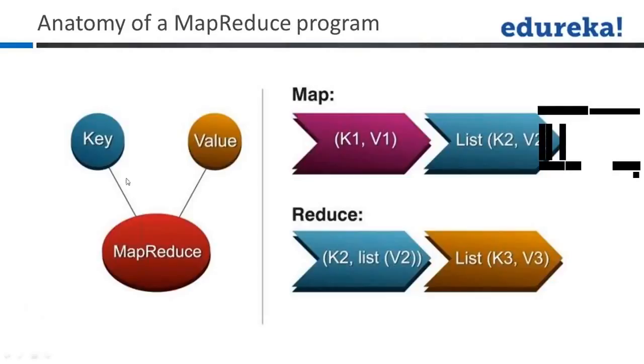Now I'll repeat this once again. What I'm saying here is that initially we'll extract key and value pairs from the list. Just understand these are key and value pairs. Now we are going to create a list, a key and a list of values out of that. This will be done by doing some kind of sorting and grouping from these key value pairs. That's the second thing which we do. Then we use this list, which was the key and a value list, and do some manipulation or some calculation on this to get another set of key value pairs. Now, when I'm saying all this, I know it is not clear to anyone. But I still want you to remember these terms. As we move on to the next slides and look at the examples, it will become very clear. So let's move on.